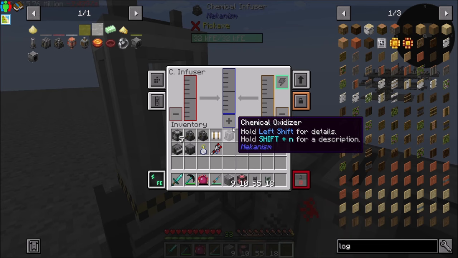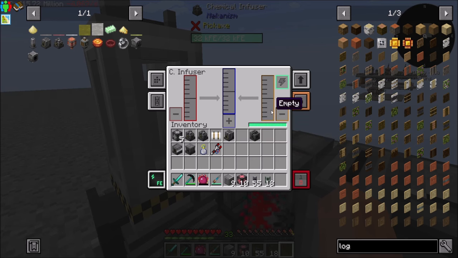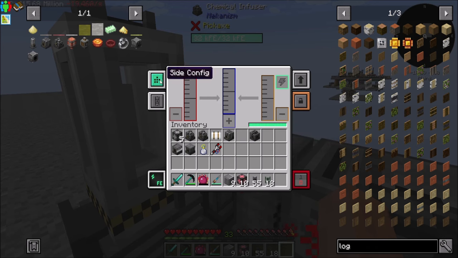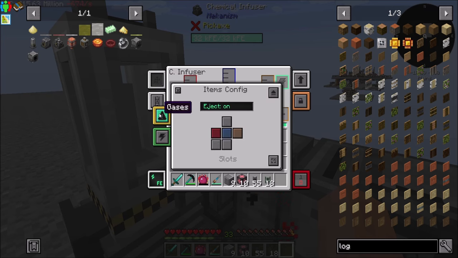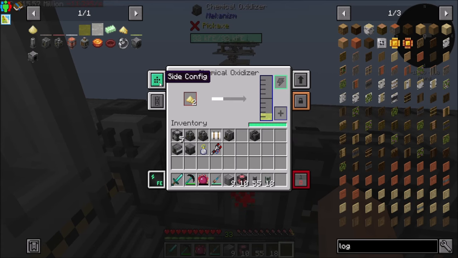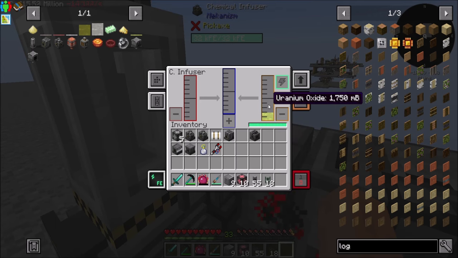Cool. So now our sidedness will be, you can input on 2, that's fine, right? I just need you to auto-eject. And then you can auto-eject to the front, right? So now you're accumulating? No. All right, this is gases. This should also be input 2 orange. This is gases, needs to auto-eject on to the left. Now you should be getting that.